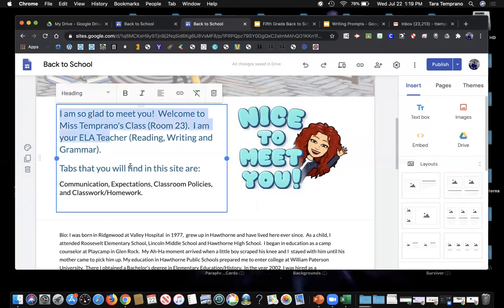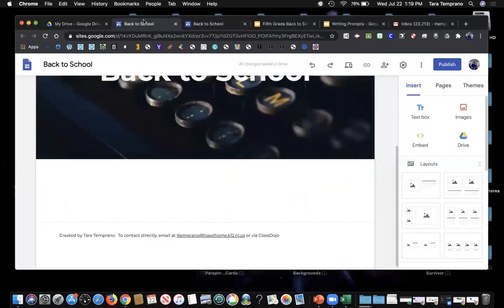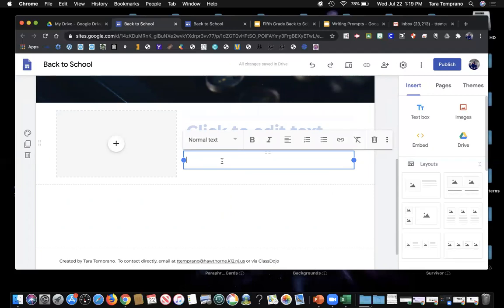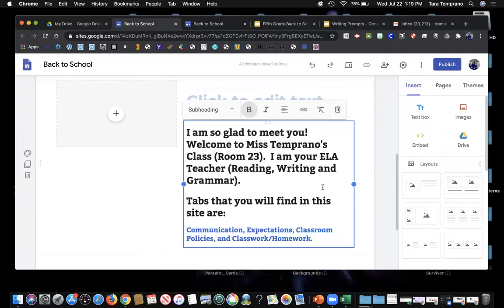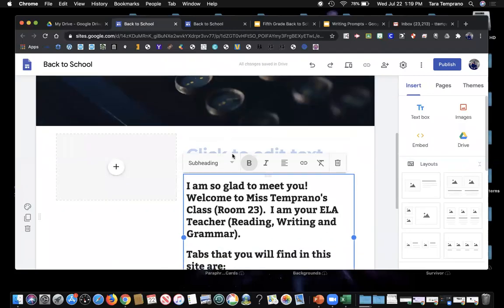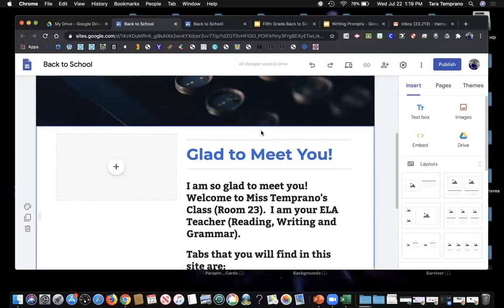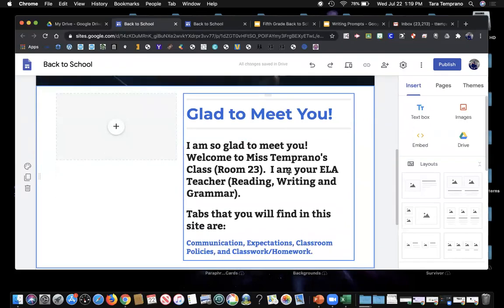So I'm going to take this from my previous website, and I'm going to put this in here. But I'm going to create, let's do it this way. All right, so you'll notice that this heading has already been decided for me, the font and the color, which is fine.